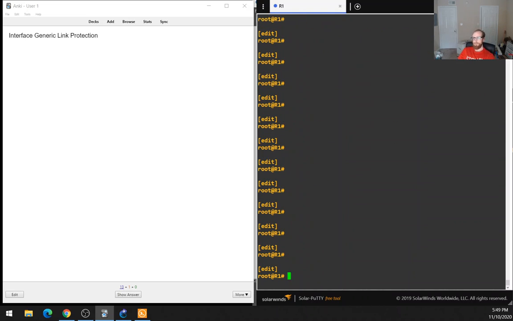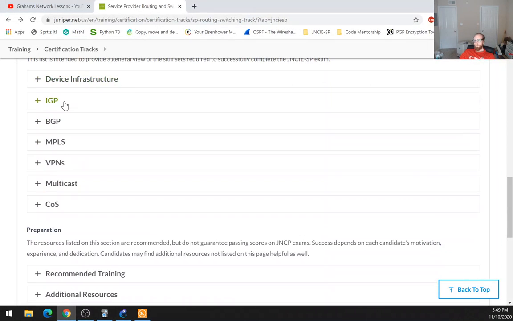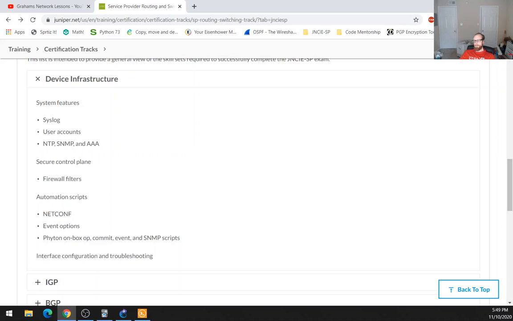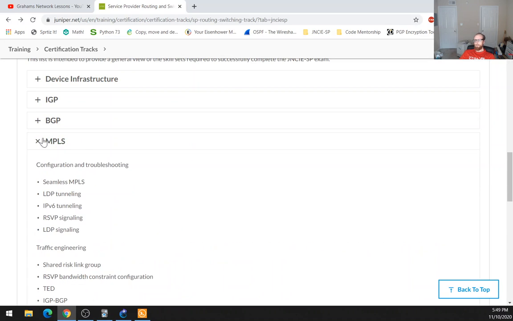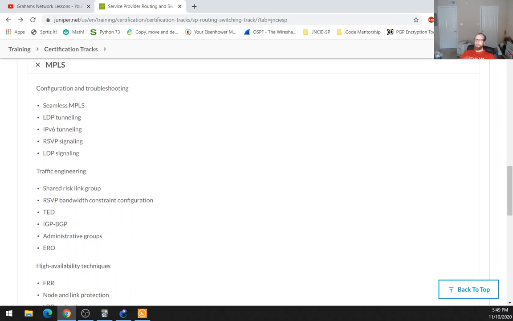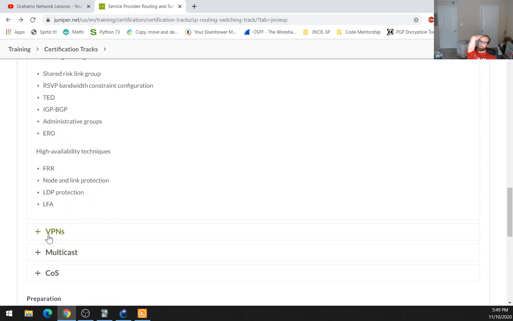Okay, so the next one is going to be interface generic link protection. Let's keep being grounded. Oh, so this is all interface stuff. So it could be interface, and not only that, if we go down to the MPLS section, VLAN normalization should be. Well, I thought it was. Maybe it's part of the.